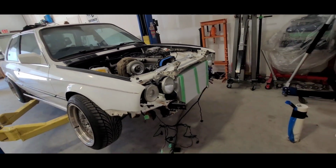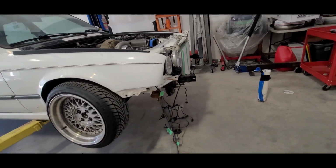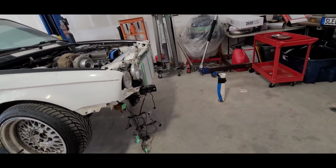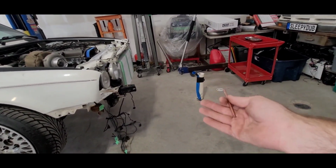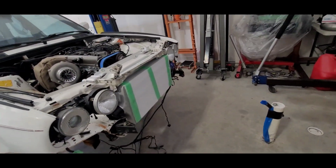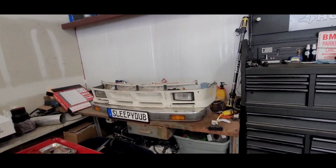The whole front bumper will be assembled, and hopefully this Treadstone manifold, or golly, I keep saying manifold. Why is it not? It's not a manifold. It's an intercooler. But Treadstone makes manifolds, so maybe that's why. But the front bumper will fit over this. We will have a good bit of cutting, and you can see there.